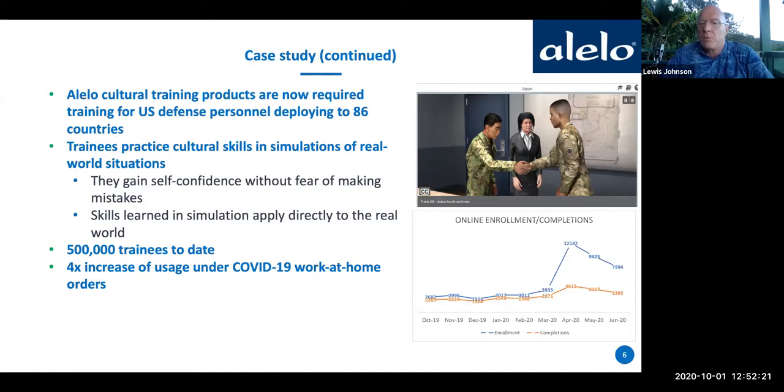That took a lot of effort over a long period of time to get to that point. Prior to that point, it was available, it was optional if you wanted, but to get from that to being institutionalized was a big challenge. And for those of you developing learning technology, it's going to be a similar transition for you. You maybe start out saying, okay, here's a new technology that people can use if they want. So then how do we get it so that they're actually going to embrace it?